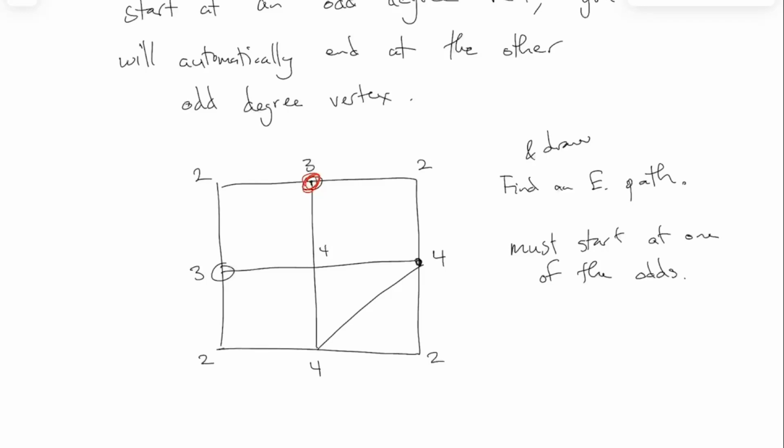So maybe I'll go over to the left first. And then I guess I have to go down here. Now, don't be worried about arriving too soon at the end. I am going to arrive at, that is the point where I'm eventually going to stop. But of course, I'm not done yet. So you can either from here go straight down or across to the right. And I don't think it matters either way. Maybe I'll go straight down through there.